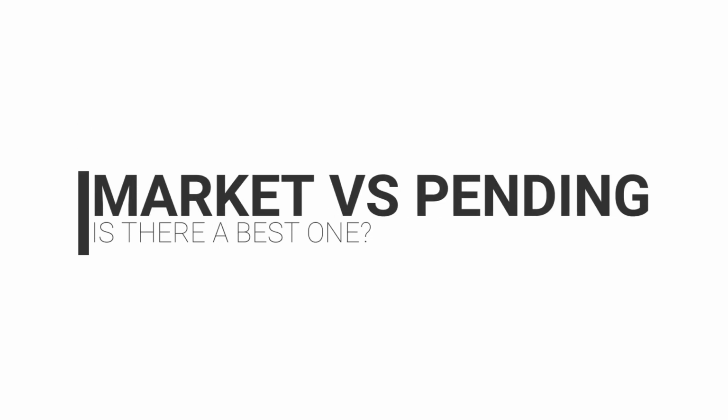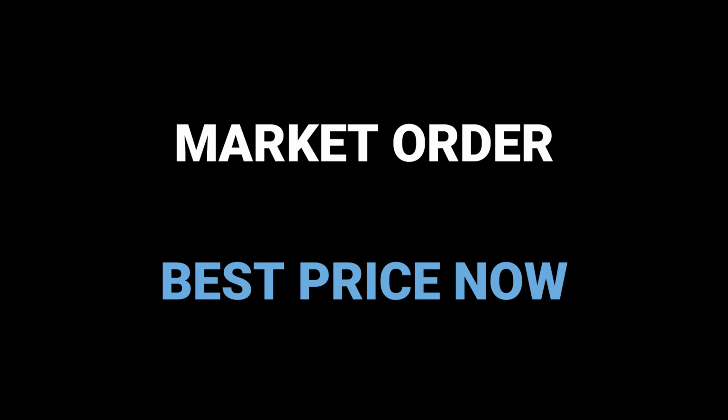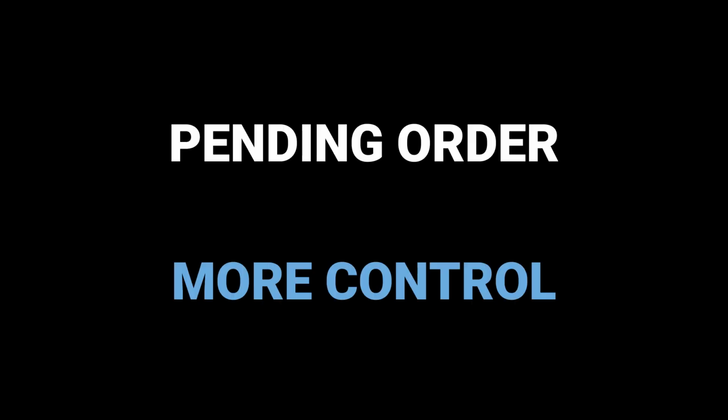Now, there's two types of trades that are the basic entries for any trader: the market order and the pending order. So market orders will allow you to buy or sell immediately at whatever price is available. And it's great for those who want quick executions, but it may not be suitable for those that are looking to limit risk, as slippage can occur on these. Opposite side of that, pending orders are going to give you more control. We talked about that because there's specific conditions that have to be met before they're executed.